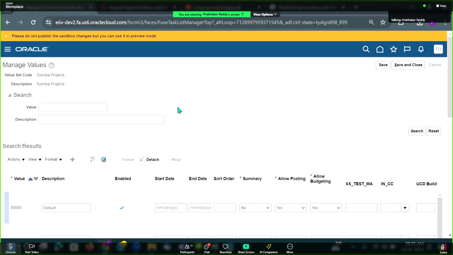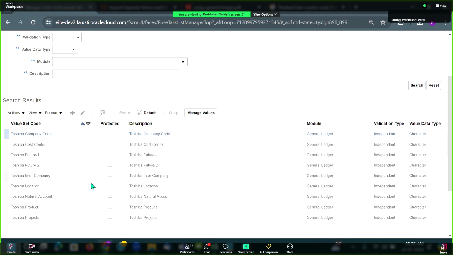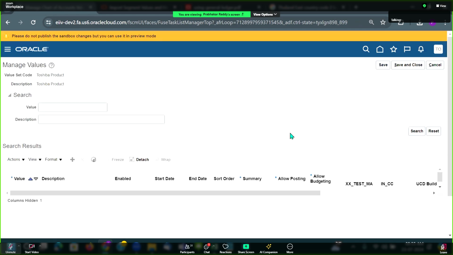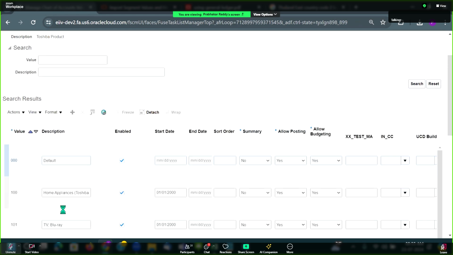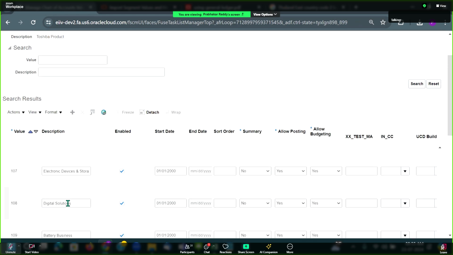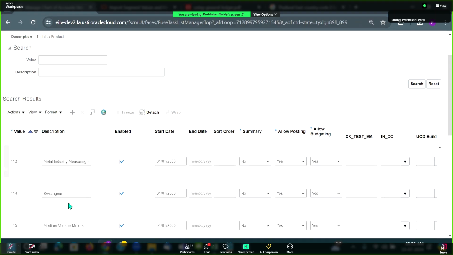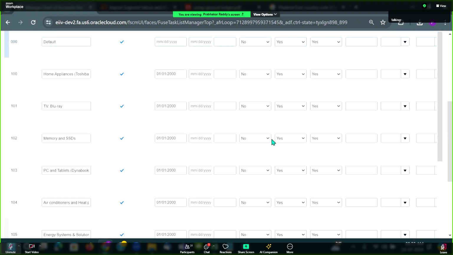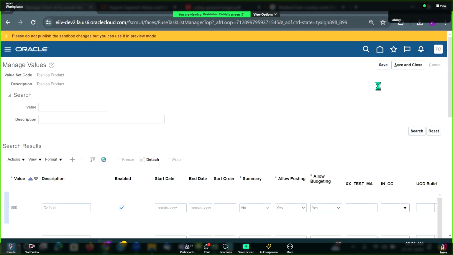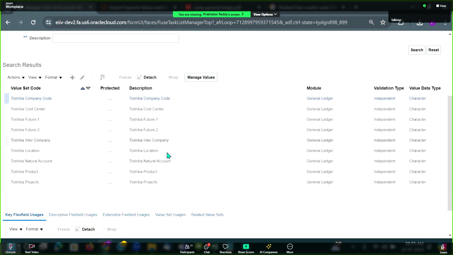Okay. So the next one we have products. These are all the products. Okay. So this is the way we will load the data into the application, guys.